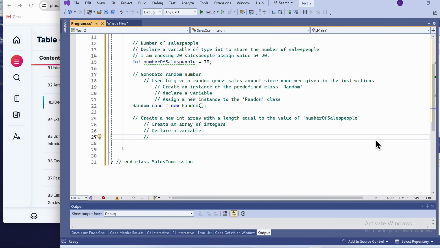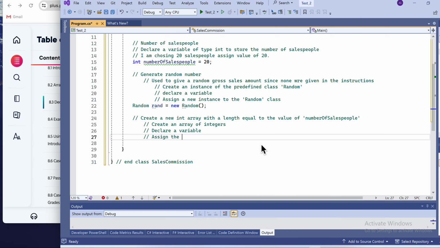And we're going to assign the variable, the array variable, because it will be an array, a new array of integers.